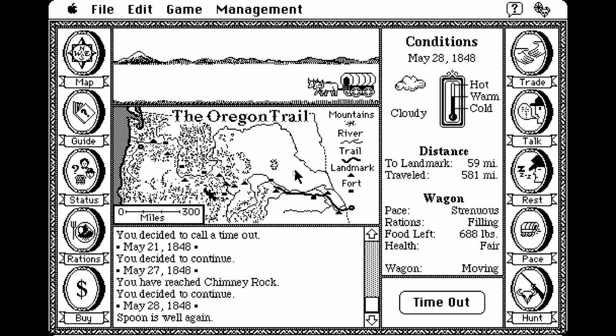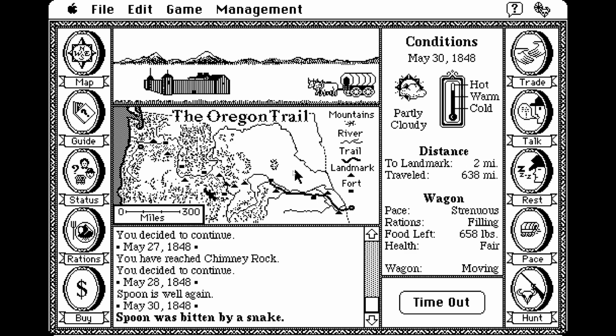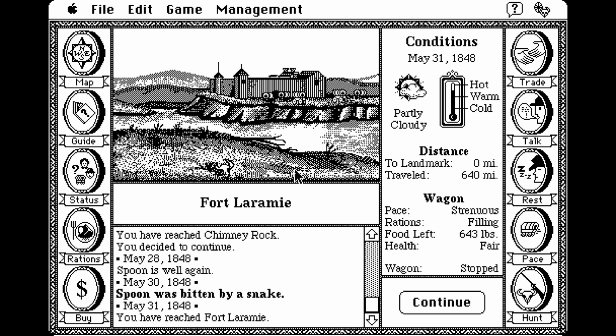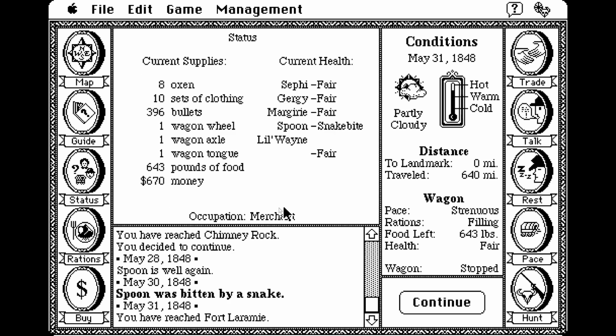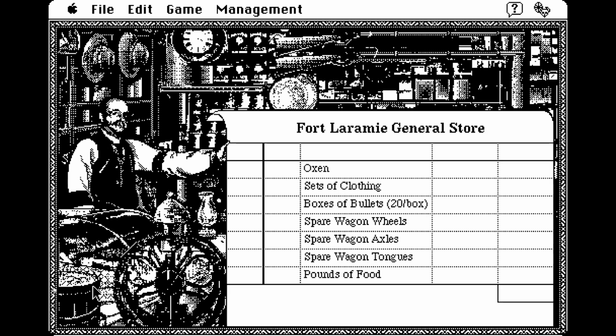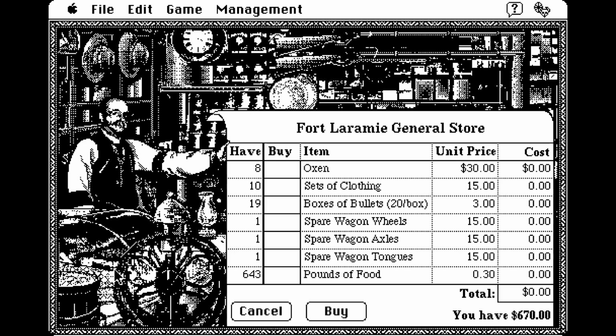Hey, Spoon is well again. All right, Spoon. Listen. You are fine now? Yesterday you got better. Don't go get... Oh my gosh, Spoon. What is wrong with you? You just got better every 2 days. There is a glitch in this game or something that Spoon can't stop getting. But he's a snake charmer. What? Can we kick party members out? There should be more we can do with our party members. Spoon, get over it. Stop getting bitten by snakes. What is wrong with you? My gosh.